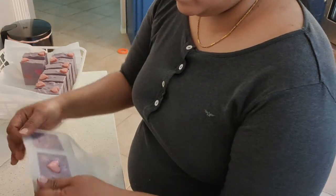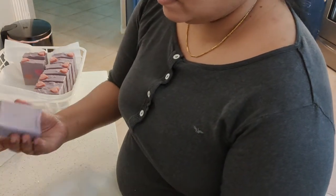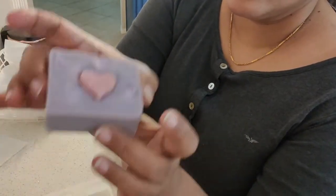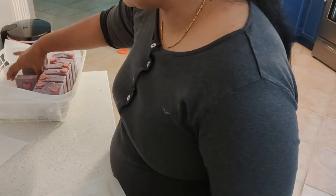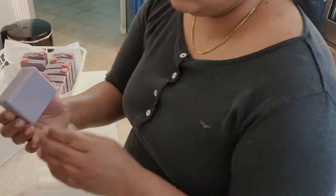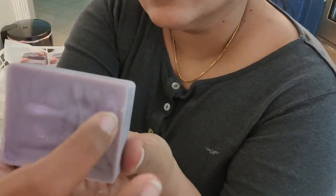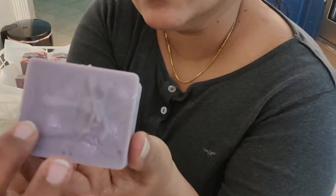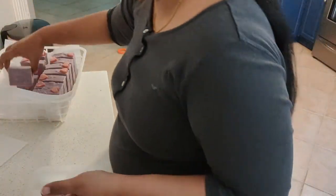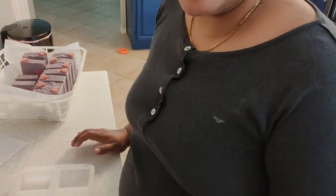Let's unmold. I got these molds from Michael's. It's still soft, can you see? But it does unmold well, so yeah. I think you can catch the Sparkle Me Red Mica glitter over here. So that was for this soap, guys.